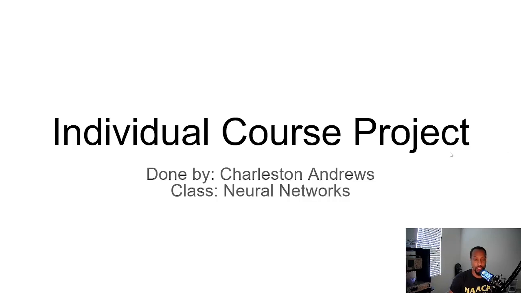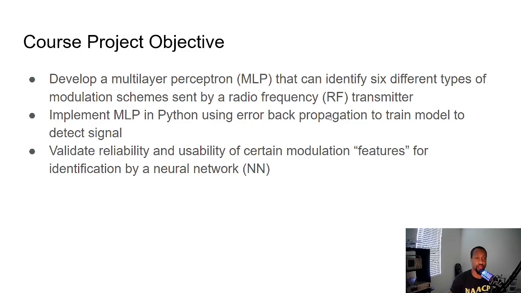Alrighty, good evening, class. I'm going to be presenting my project for my individual course project for neural networks. Let's get started. The objective was to develop a neural network architecture that uses some training model and takes in data and can either be used for regression or classification. For my specific purpose, I wanted to create a classification MLP model.